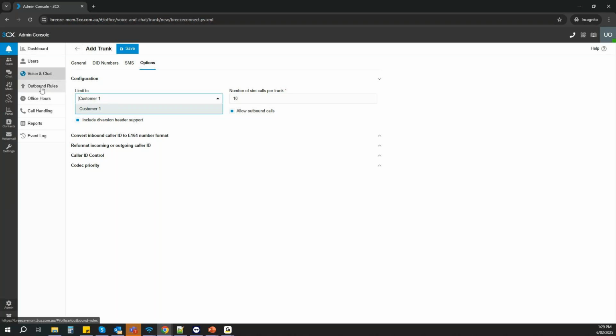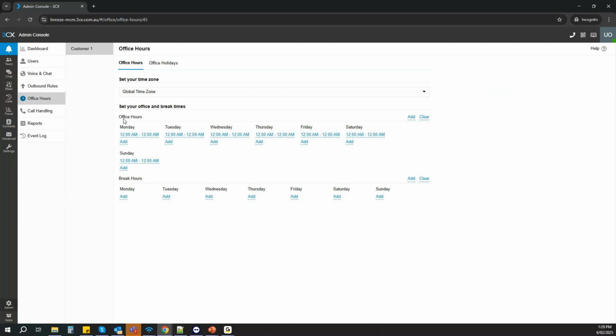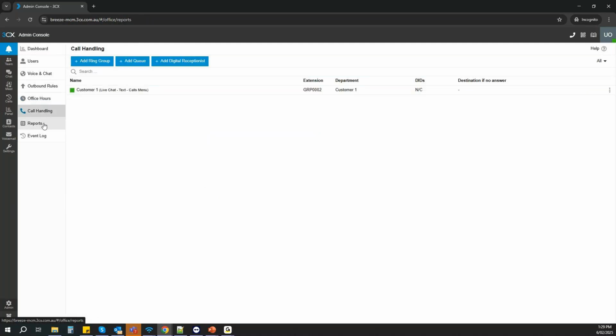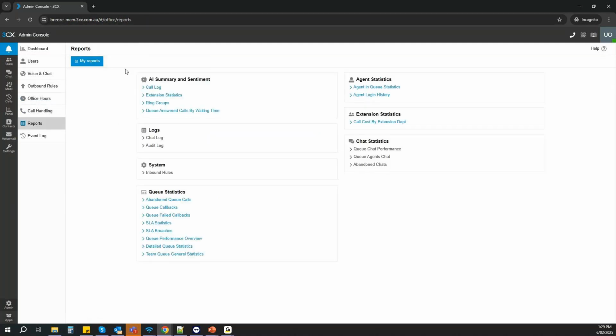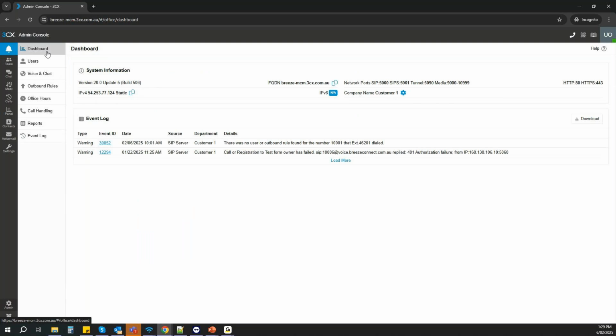So you can add a trunk, outbound routes and office hours per department. Everything you can do is pretty much the same. And for reports, you have access to the same standard reports and event logs. So pretty much each customer can have access to a department owner if you want to give them access, but if you want to manage the customer yourself, it's not mandatory to give a department owner.